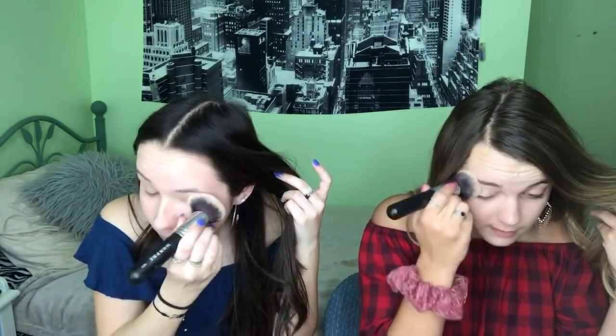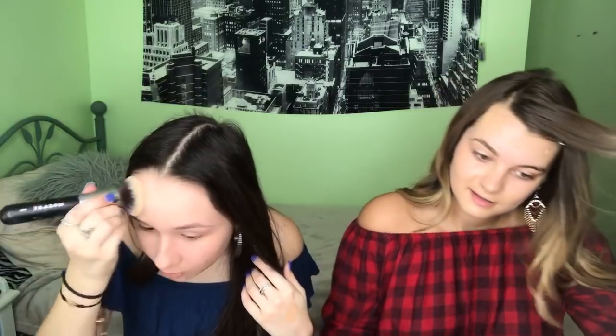I put this over my eyelids and everything because I'm not going to be wearing eyeshadow. I put it all over my eyelids, but sometimes I do that anyway, even if I'm wearing eyeshadow. But today I don't think I'm going to use eyeshadow because for the past few months, my everyday hasn't been with eyeshadow. I guess it depends on my mood, but normally it just hasn't been like that.